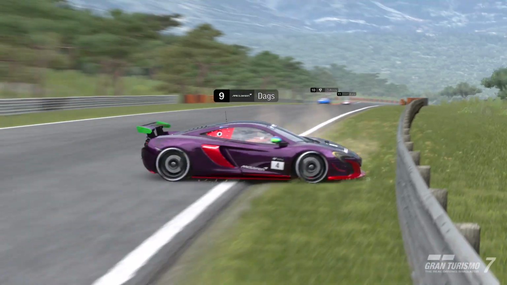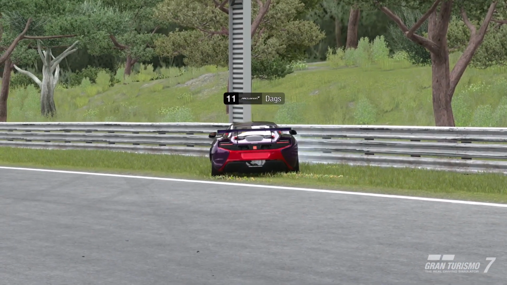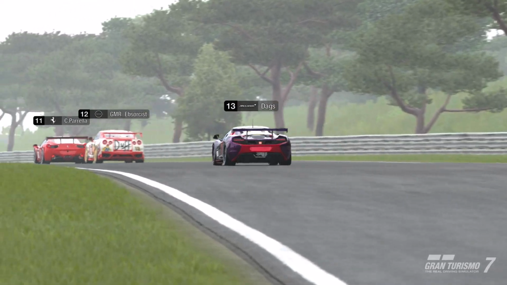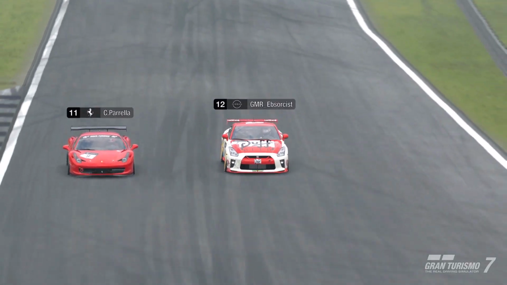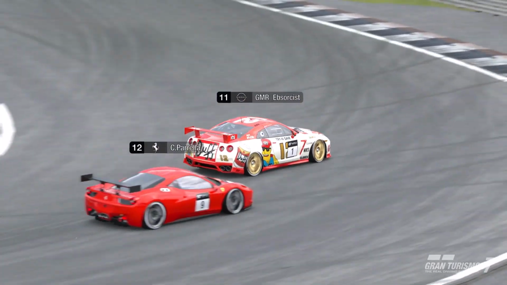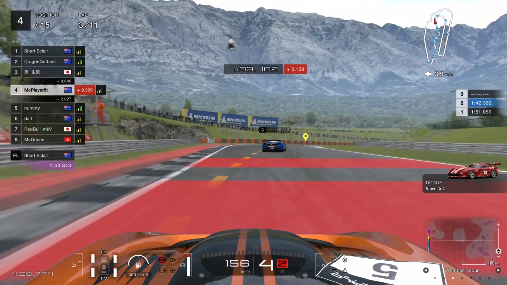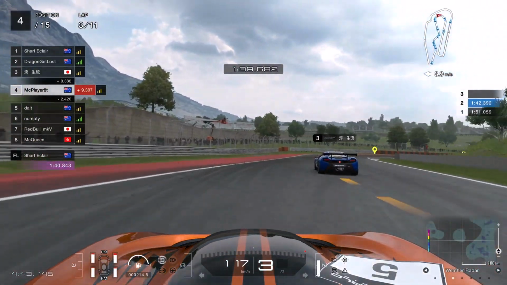Oh, Dags has gone into a spin, full 360 and a bit into the barriers, and that is another spin in a straight line. And there goes Duffman making the move potentially down the inside of the Ferrari. Now goes for it and gets past Pirella, and that's a bit messy, but gets the job done, and moves up another position and begins the recovery from that spin in a straight line.